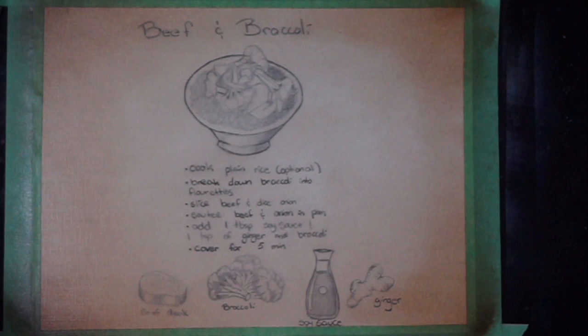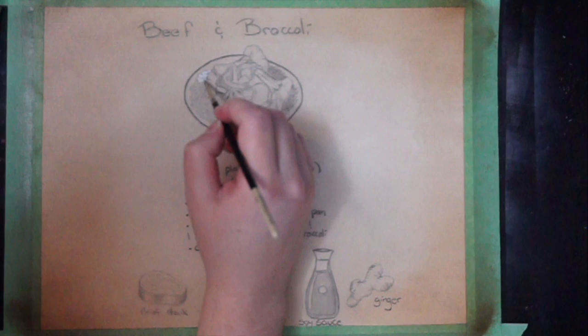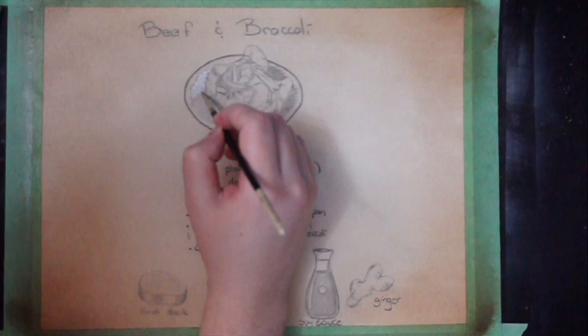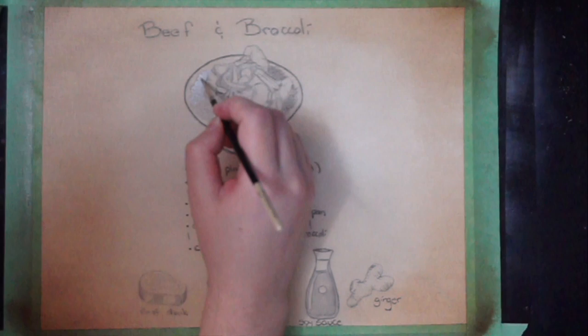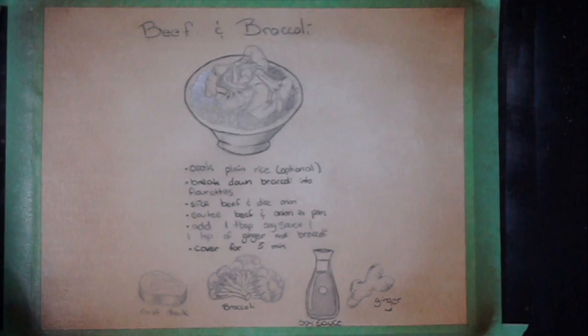I'm going to go into the white and paint some rice. The rice in this recipe is actually optional, so I didn't actually tell you how to cook rice. If you don't know how to cook rice, it says so on the packaging of every rice product, and I'm pretty sure it's two-to-one — two cups of water as there is rice. So if you want a cup of rice, you have two cups of water and one cup of rice. But feel free to double check every time.